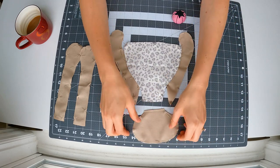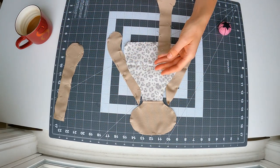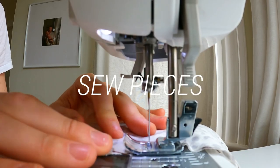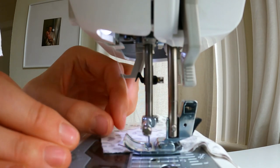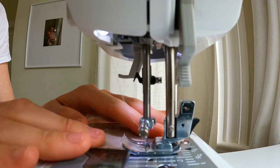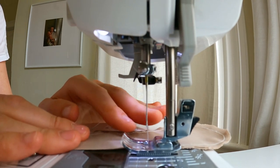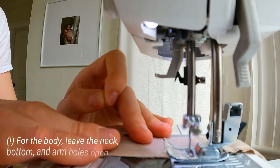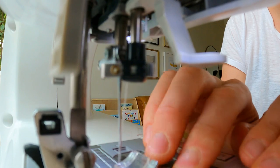Now that my pieces are pinned, it's time to get sewing. I have a Super Beginner Brothers sewing machine — it does the job for my projects. I'm just doing a very simple straight stitch, not too close together, not too far apart, right there in the middle — basically a standard stitch. I'm going around each piece: the head, the legs, the arms, and the body. You'll want to leave one side open for each piece because we'll be putting stuffing in there.